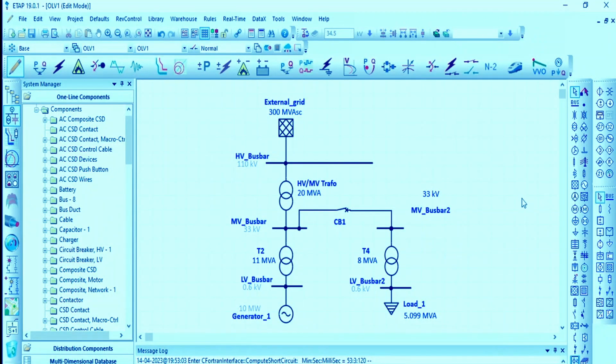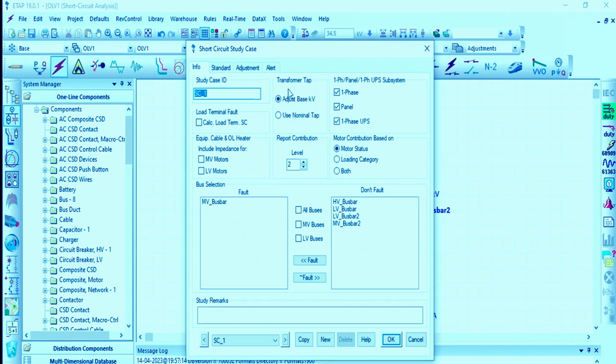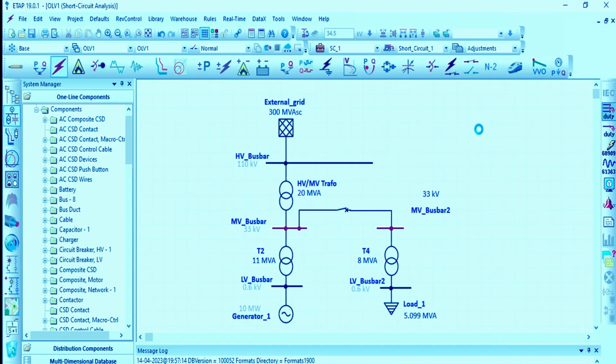So now let's perform again here at the busbar, but we need to go again to the short circuit and check which are the faults here. So we have to do it again for the 2 busbars, and we need to click OK and perform a duty. So see that now it's split between the 2, and this is how we can be safer, in order to protect both the generator and the load.